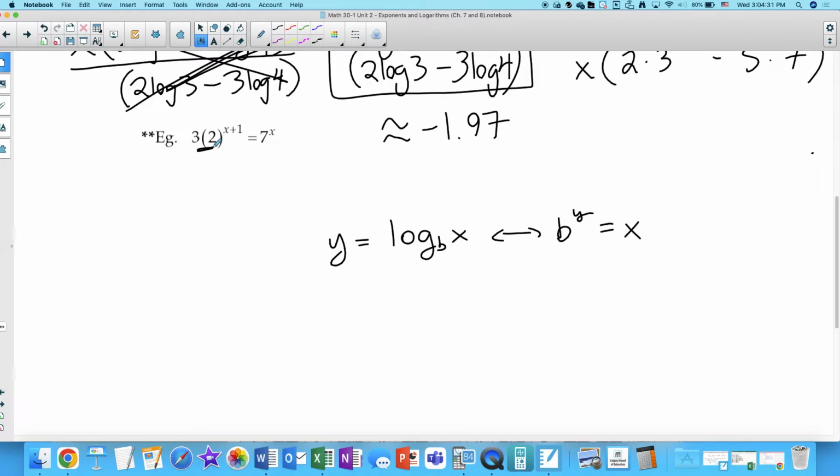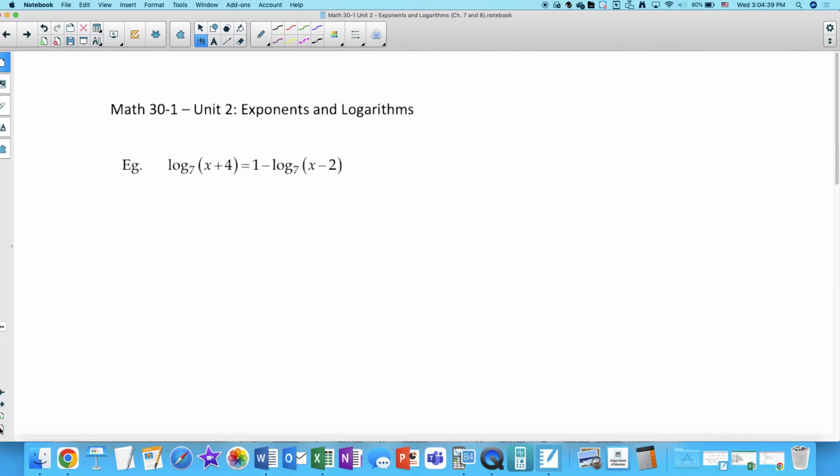Now I'm just rethinking my thoughts here. We can do this the other method, which is to switch forms. But honestly, if I was doing it, I would never, ever do it that way. So are you guys okay with just taking logs of both sides? Okay, let's do that. I think it makes a lot more sense.